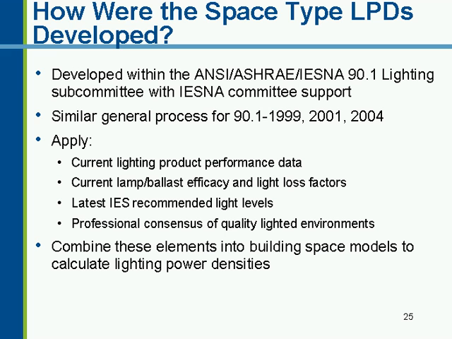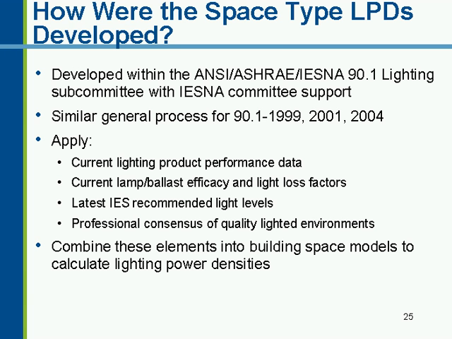So I'd like to spend a little bit of time talking about where these lighting power density values came from. Before the most recent version, these numbers were somewhat just chosen by committee based on experience, based on consensus of the committee, what they had seen before, what they thought was reasonable. But as of the 1999 version of the standard and moving on to the 2001 and the current 2004 version of the standard, a rigorous modeling process was put together to come up with more reasonable values, more applicable to all space types. And this is a modeling process where you have 4 basic inputs to the model.